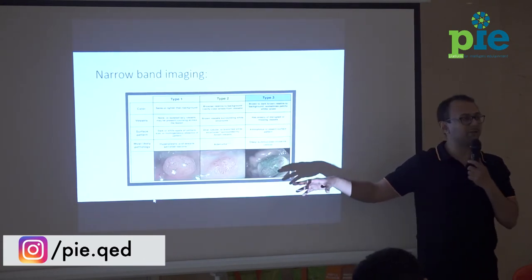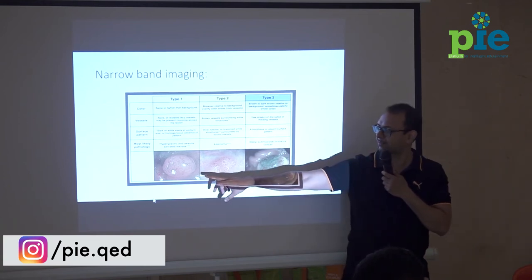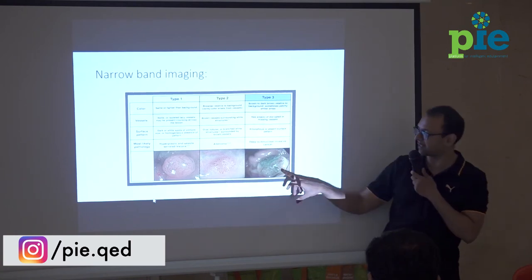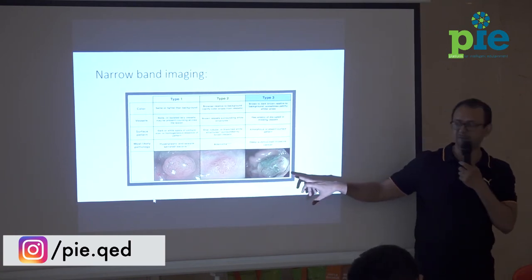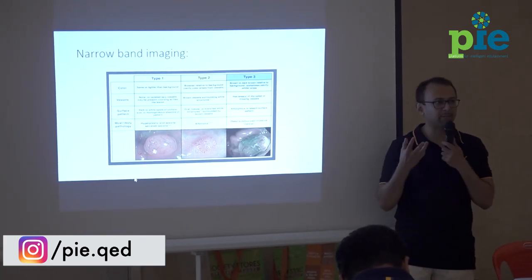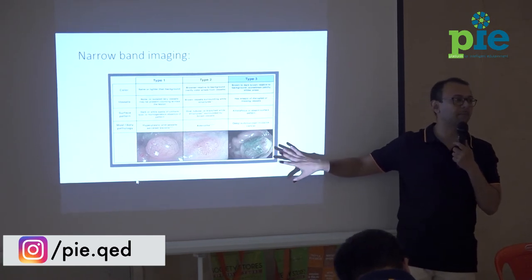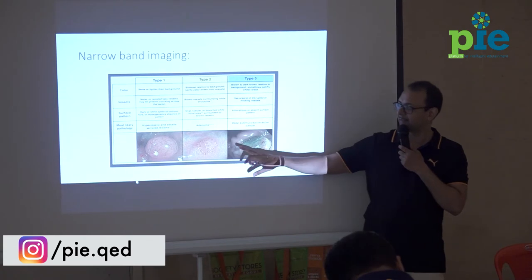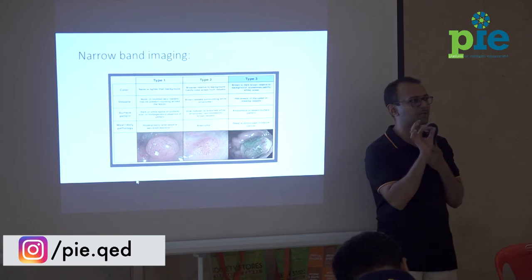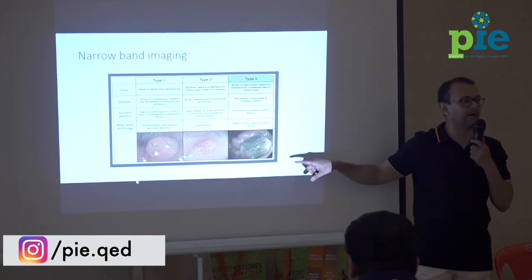There's a definition system, 1, 2, 3. If it's the same color as the background, it probably is benign. So this is an image enhancement. If it's like this, I'm sure you can perceive the difference between this and this. You can see it's coming up as funny-looking blood vessels, white amorphous plaques, something different. This is a precancerous polyp for sure. This is looking different, probably something worrying. This is not. So if I see a polyp which is 2 millimeters, I will ignore it if it's that. But if I see something here, I want to resect it.